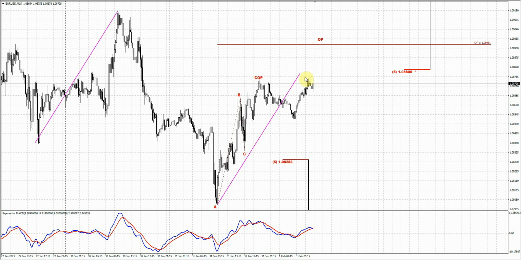So theoretically, it is possible to make an attempt to go short, but in the current circumstances, taking into consideration all the stuff that we have discussed and the coming reports, the Fed meeting, and so on, it would be better to wait for downward action to start and then take a position on a minor retracement. This gives you a few advantages. First of all, if you take a position right now, you do not have a clear point where you have to hide your stop. Whether it should be above the OP, or maybe above this point, or where. But if downside action has already started, you will get clearness.